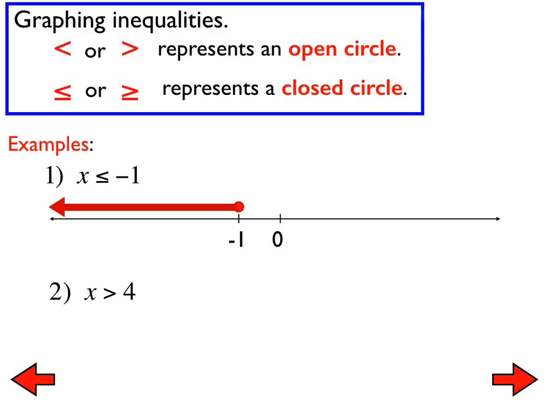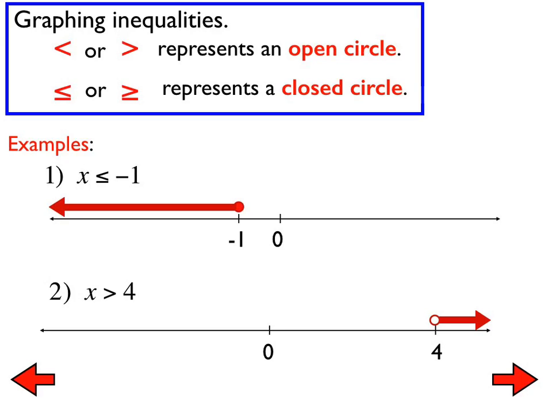Here's another example. X is greater than 4. We draw our number line. We have to have 0 on there and we have to have 4 on there. It doesn't matter how big the gap is. Are we going to use an open or closed circle? Open. And it needs to go above 4 because we're comparing it to 4. Now, are the numbers that are greater than 4 on the left of 4 or to the right of 4? To the right. So that tells us which direction that arrow has to go.